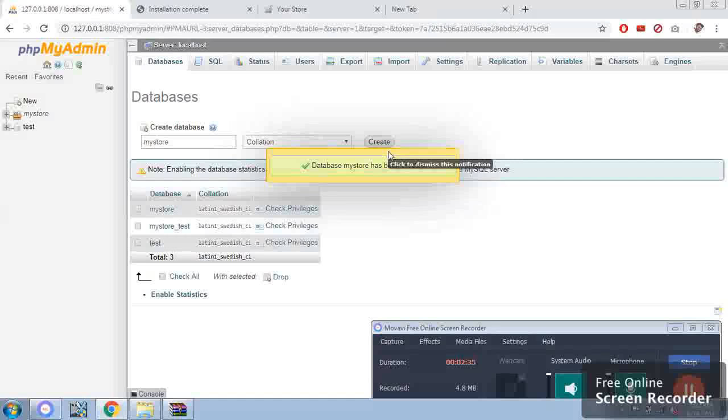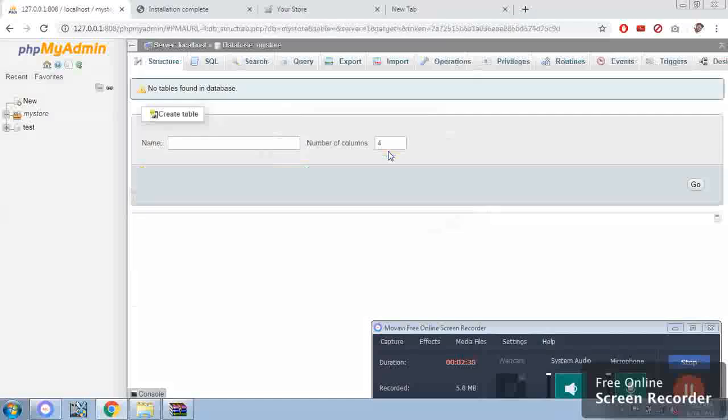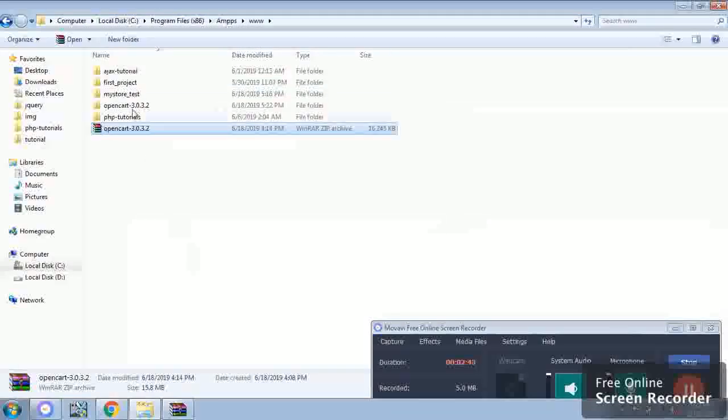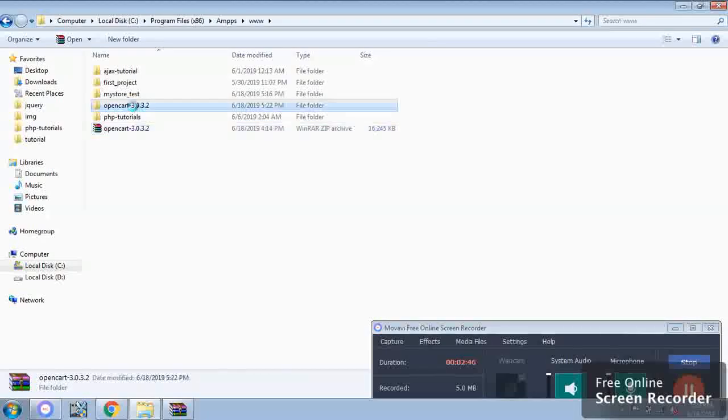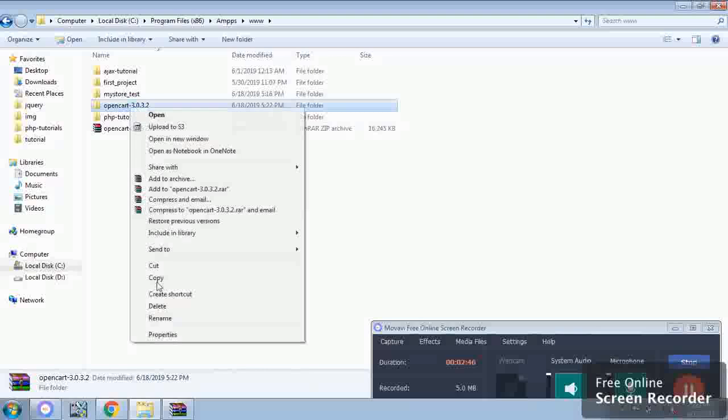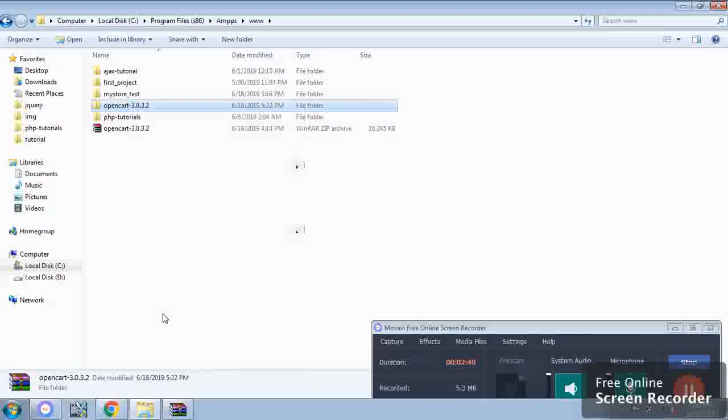That means once you click on create, you are going to extract the folder which we have downloaded and just rename it to my store. And you're going to check it on the browser.